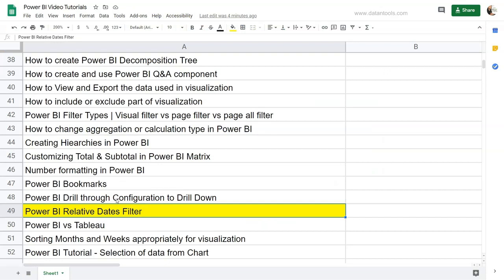Hello there and welcome to the new Power BI tutorial, where I will show you how you can create relative dates within Power BI. Relative dates is a relatively simple feature, as it shows, like in the last 7 days or in the last 2 months or in the last 2 years, what is the value that your dashboard, your sales, or your profit is having. So let's go into Power BI and see it in action.